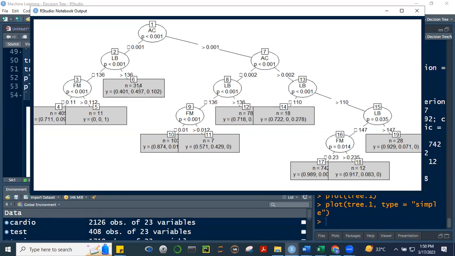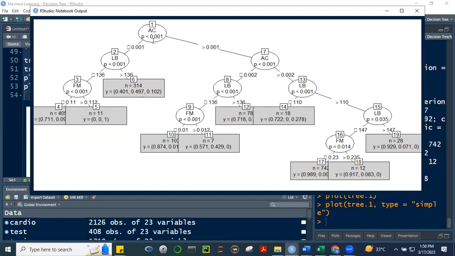Probability na normal siya is 40%. Probability na suspect siya is 0.49. Probability na pathologic siya is 0.10. So, ang winner dito is number 2.